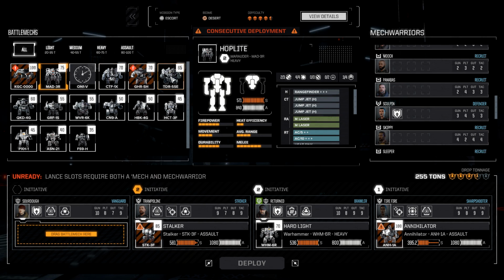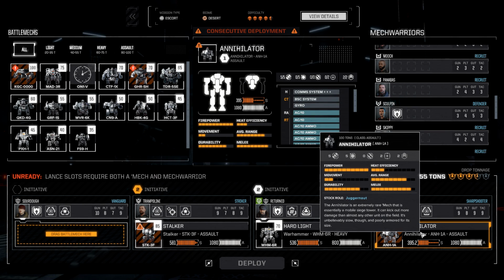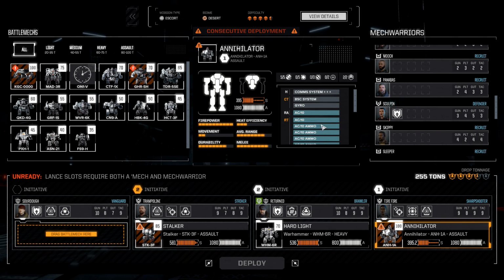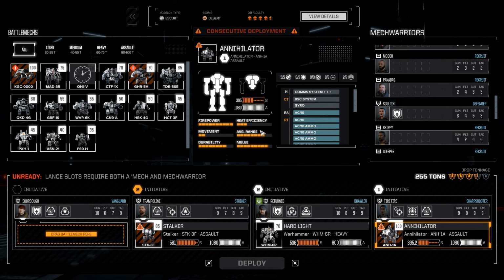But we don't really have a lot of options. We could run the Thunderbolt. Thunderbolt's not great, but it does at least have one infinite ammo weapon. And we could play keep away with people. We cannot run the Annihilator, or alternatively, if we do run the Annihilator, we have to keep it at a very long range, and we have to bail the instant it gets in any kind of trouble.